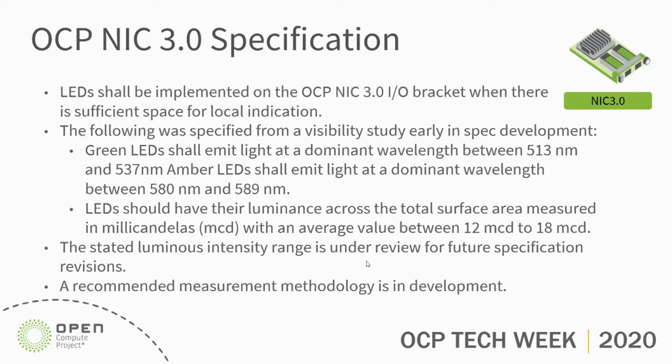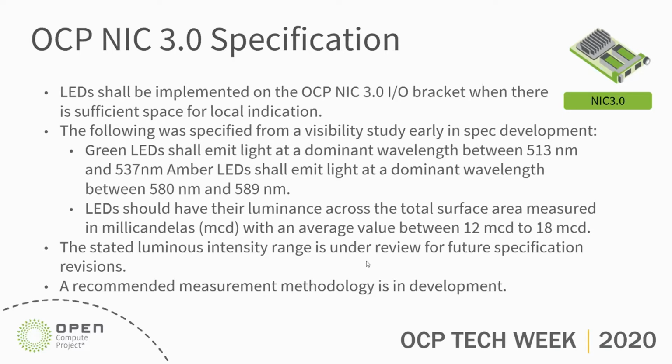So the green LED is typically for the activity. The amber or yellow LED is typically for the link. You notice that the wavelength specified here is a bit shorter or narrower range than the typical LED range for green and yellow. But this is what we have today in the spec.